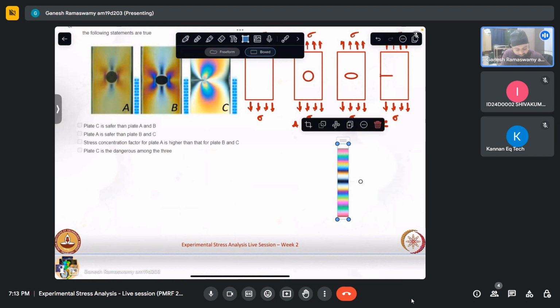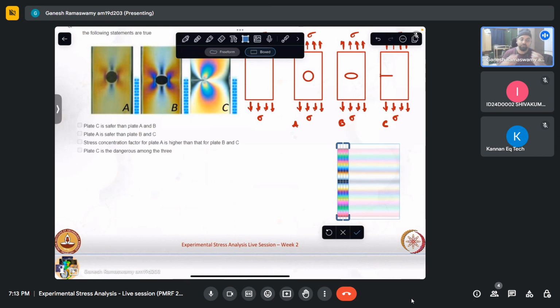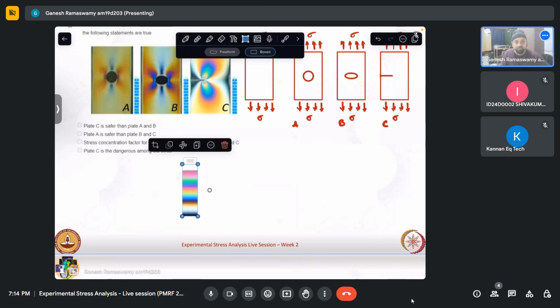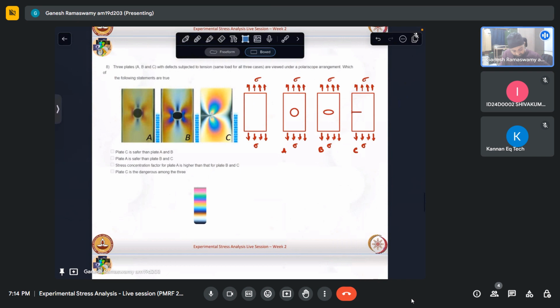And since we know that this was for a case of tension and compression, so this was for a beam under bending. So I can go to the black fringe. It is just symmetrical about this. So this is essentially my color code, with which I can interpret based on our earlier discussions. So let me keep that color code here.